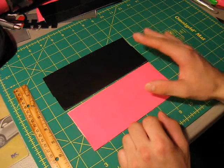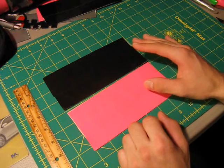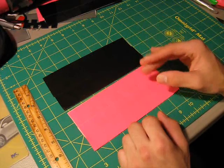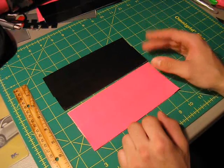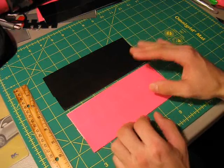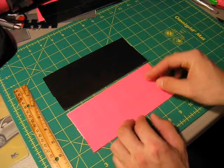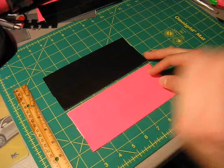For this tutorial I'm going to automatically assume that you know how to make a bifold wallet already, because this is pretty much an addition to a bifold wallet — it's made a little differently and a little more complex. So if you don't know how to make a bifold wallet, go watch my video on how to make one and you'll get an idea on how to do it.